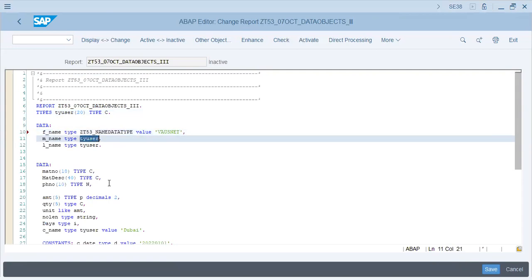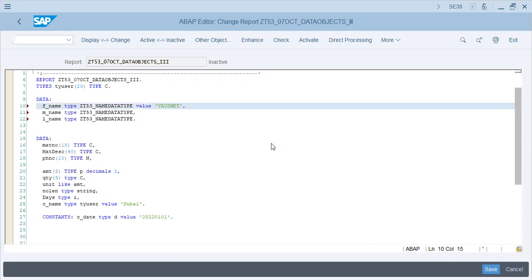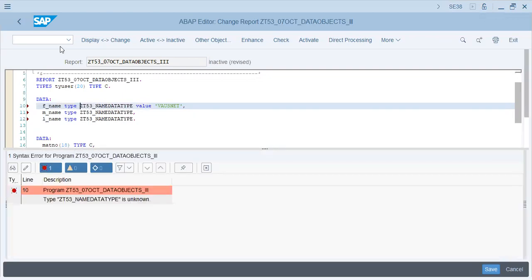This is data element now. Okay. Now this is actually referring to data type. Okay. So check is unknown because we didn't activate it. Okay. Slash load SE11.